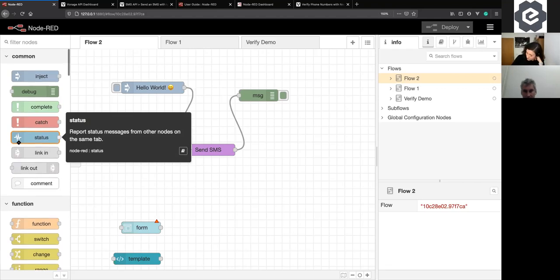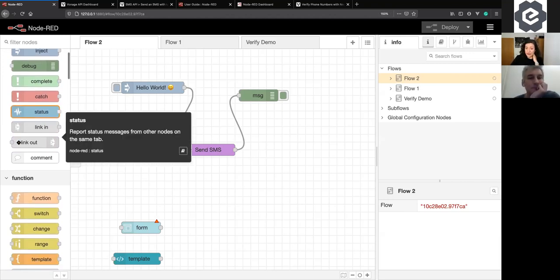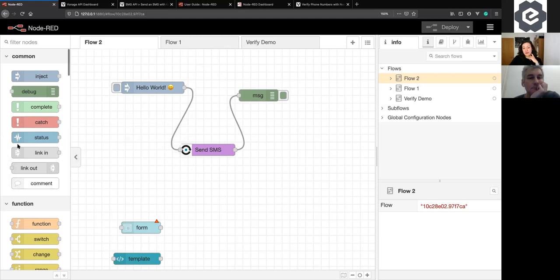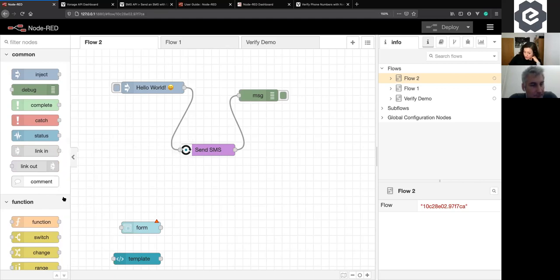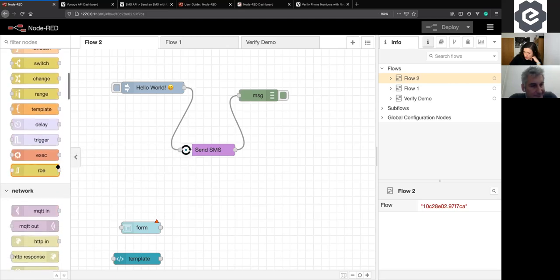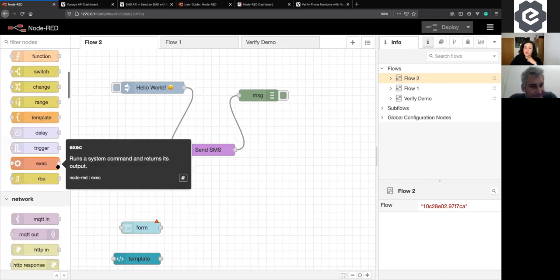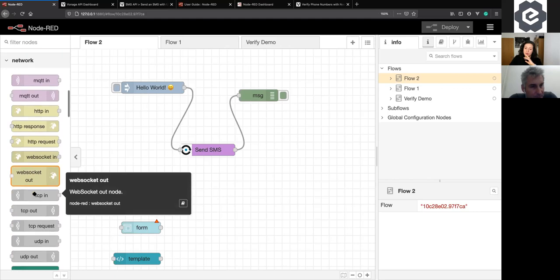So I've seen that there are courses out there on Node-RED. Honestly, I haven't taken or looked at any of them, but I would assume those might explain a couple of things. Also, what you would get in a beginner JavaScript course or programming 101, I would say those would be useful. And also looking at the common nodes, the function node, and understanding how these webhooks work.